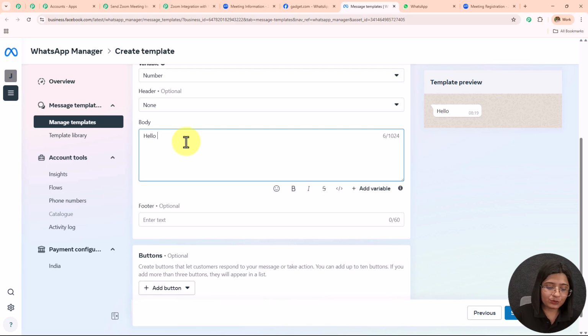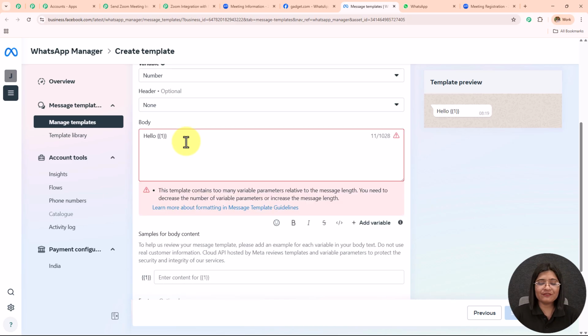So here what we do, we add the custom variables, and when we add this custom variable, we have to add the value to this variable also. Now in this custom variable, with the help of this custom variable, whenever I'm going to receive a new response, the value is going to get changed with the new response. It is not going to stay the same.